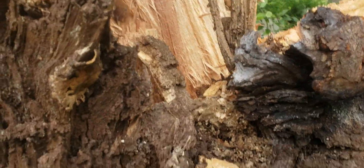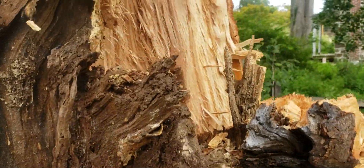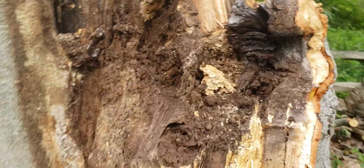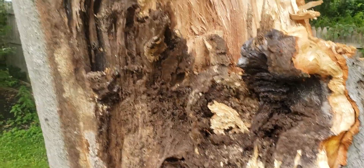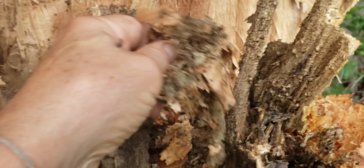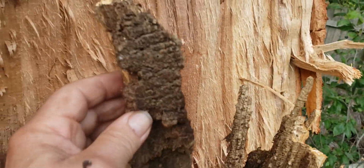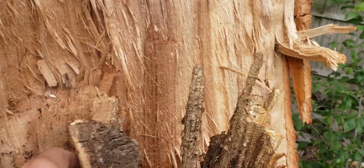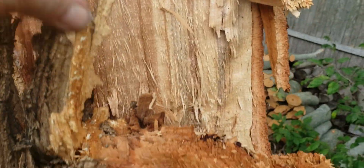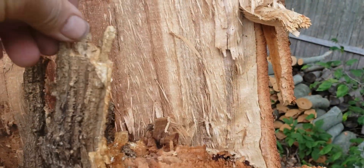...all this decay here. You can see there's a pocket of decay there — this one that the piece is gone now but was even bigger, creating that pocket of decay. And there's that cut up there creating another pocket of decay. All this stuff in the middle here looks like a nest — there was enough decay that someone decided to build their home in the middle here. But this is all rotted, this is all punky. There's white rot, there's brown rot, a lot of advanced decay in here.